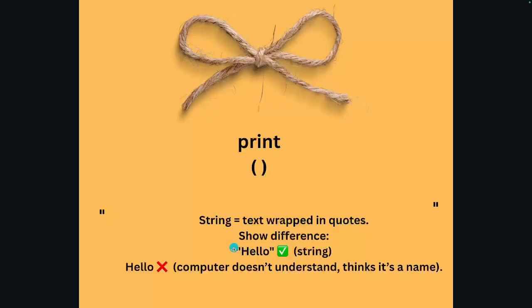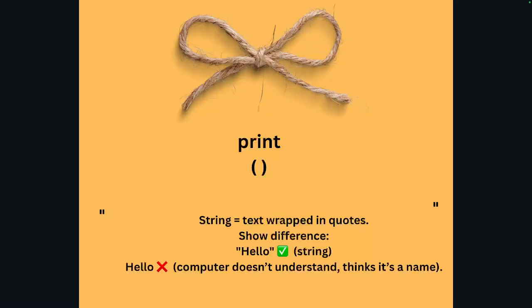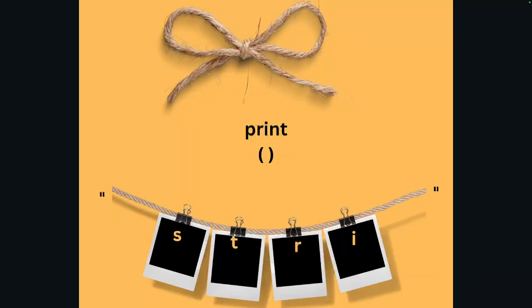So that's why we would be putting double quotes like this and we will put the string. This is what we call a string. If you put just hello without quotes, then Python will complain, hey, I don't understand what you mean by this. So we are going to put this string into the print function because we want to print hello. Whatever you want to print, you have to put inside the function. If you want to wash the clothes, you will put them inside the washing machine. This is a function which you want to use, so you will put whatever you want to print inside the parenthesis.